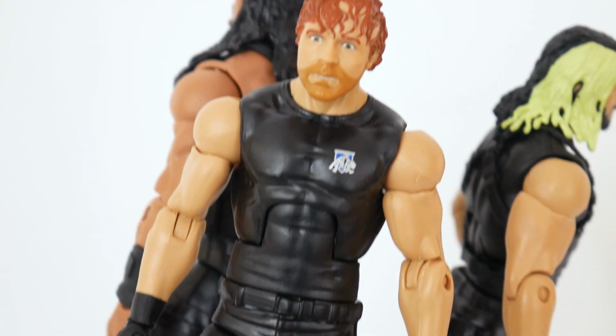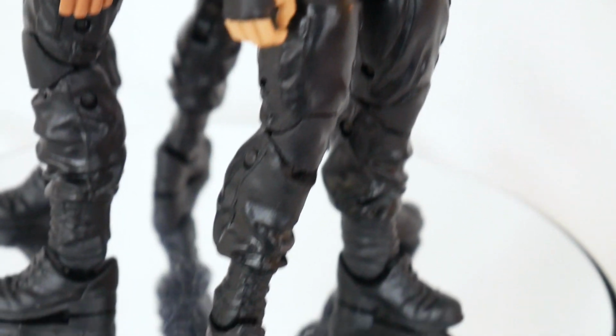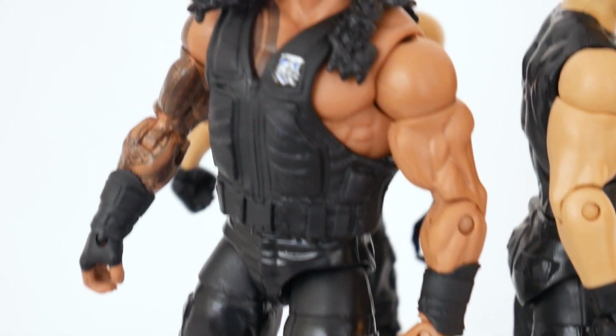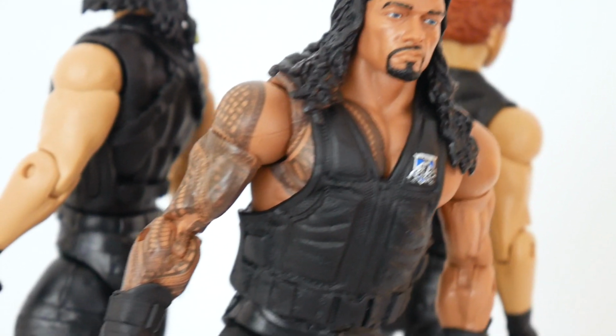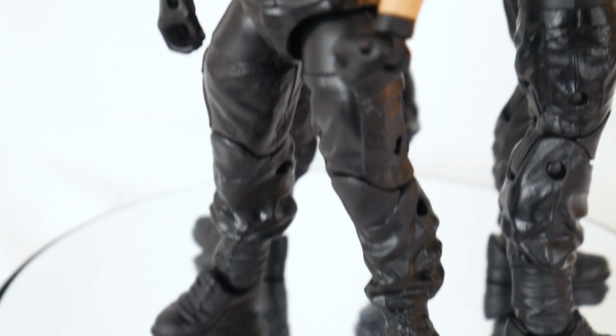This would have been the perfect opportunity for Mattel to go back and make some better looking faces, maybe even sculpt some gloves or something, but they really didn't do much with this set. I'm left feeling like I wasted $50 on 3 little face masks that only work perfectly on 2 of the wrestlers. I love the Shield, but they deserve better.